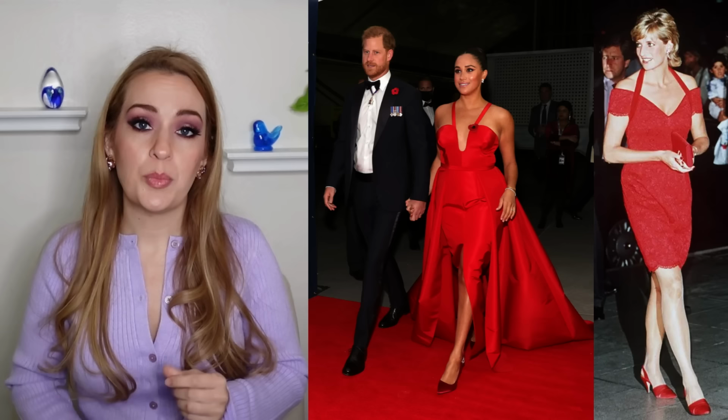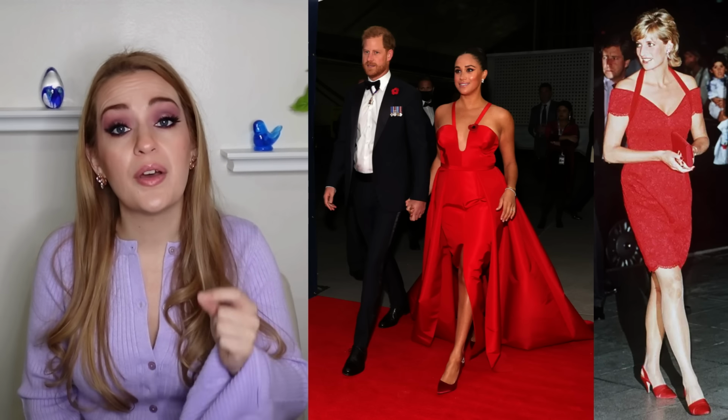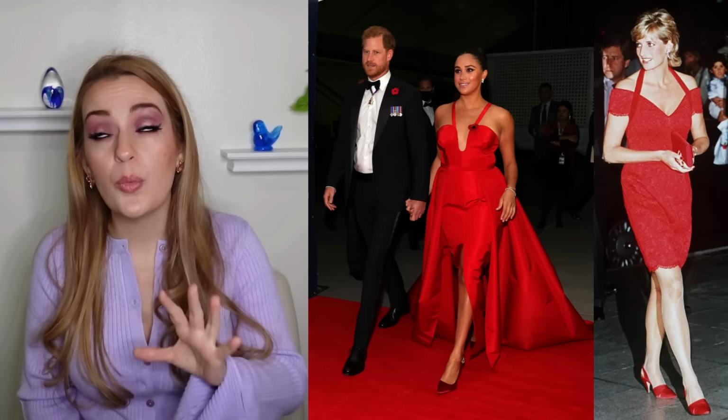I am grasping at straws a little bit here because I simply do not understand how the Meg, even though we know she is fashion challenged, would put this on and think, yes, this looks great. It didn't. It made her belly look huge. It was puckering all over the place. It was a disaster. So perhaps this loose connection that it somewhat resembled this look from Diana was part of it.